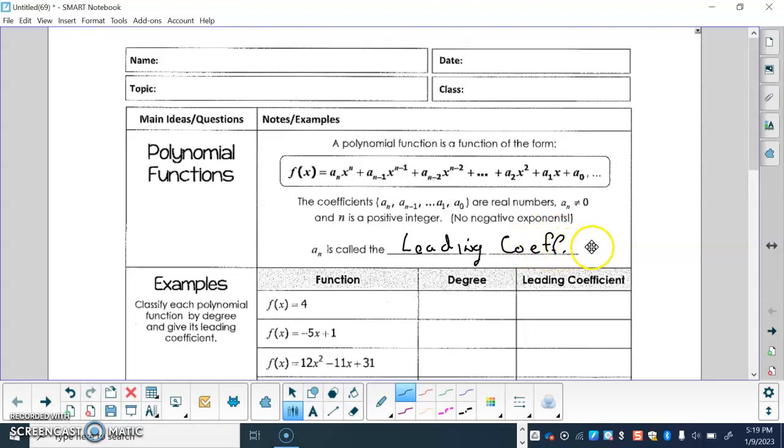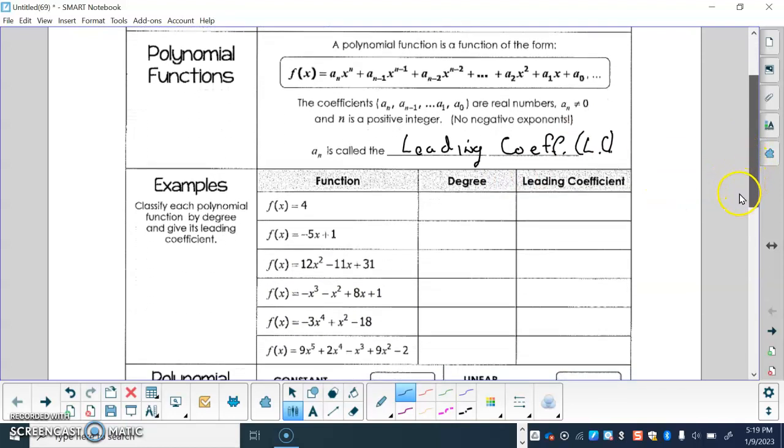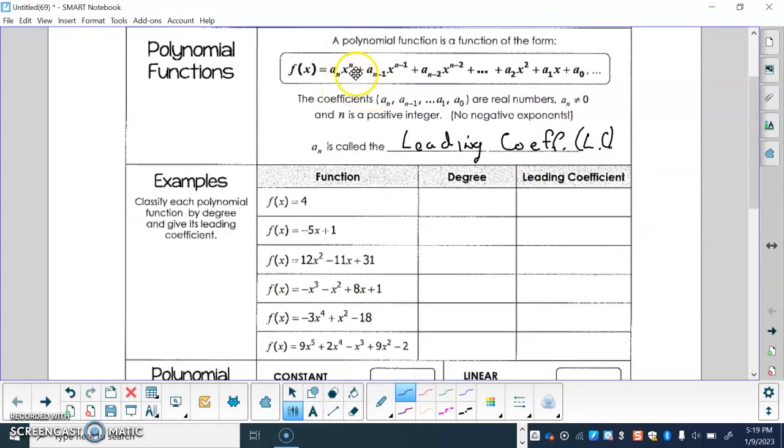And I'm not going to write the whole thing out. I will abbreviate that as LC pretty much from this point forward whenever I want to talk about leading coefficients. Okay, so that's the number that is the first in the series of numbers. Then these are lined up in numerical order from greatest to smallest. So this is some number larger than x squared, or x squared, x to the third, fourth, fifth, whatever.